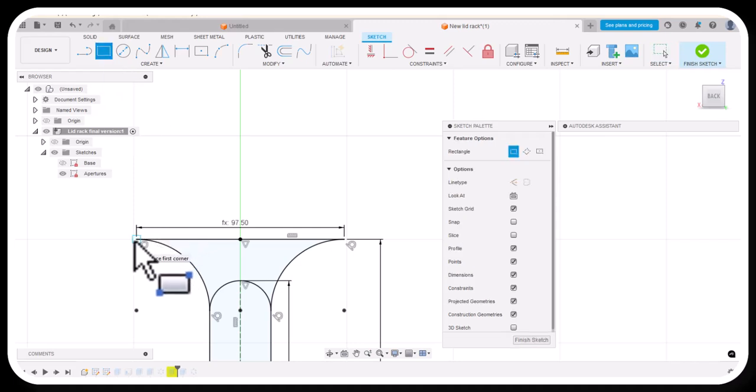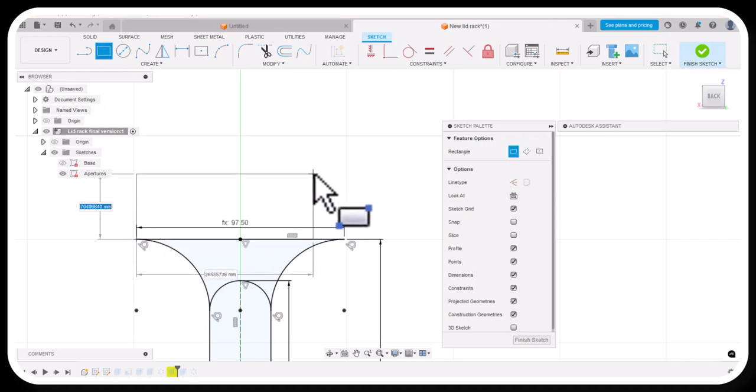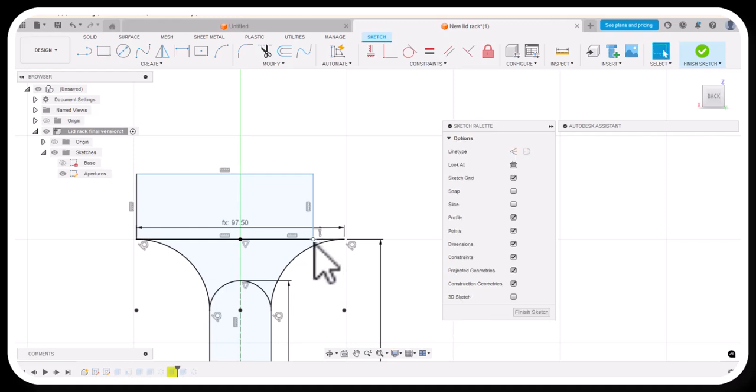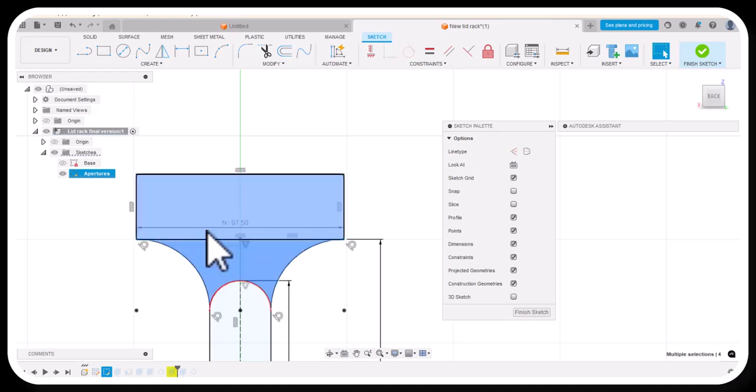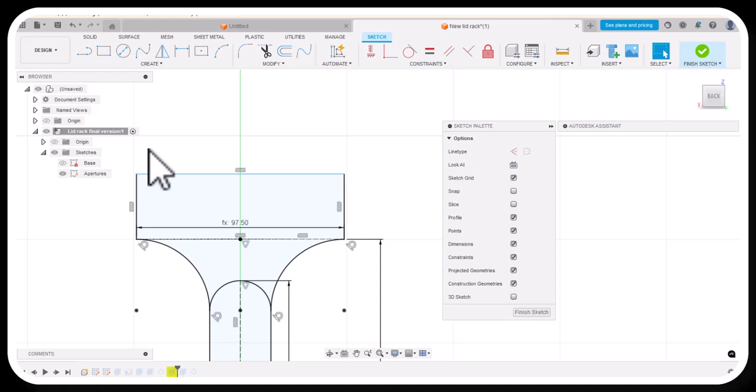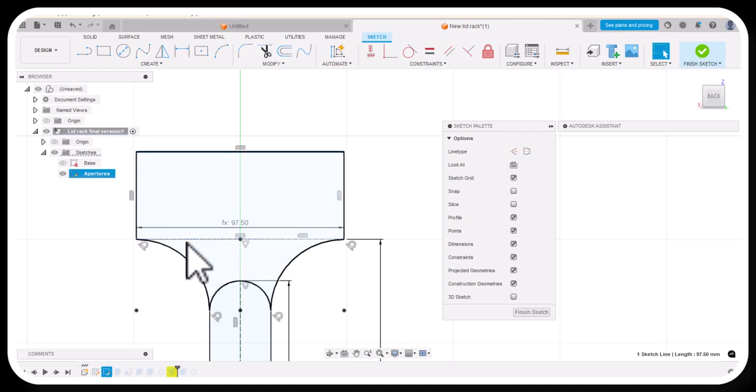I'm going to draw a rectangle here. I'll put it about like that. And then I'm going to drag this point over here. And I'm going to change these 2 lines to construction. So I'll use a crossing window, select those, change those 2 to construction. And then I'm going to make this line. It doesn't matter how tall this is. It just needs to be above this line. And so I'll do equal.